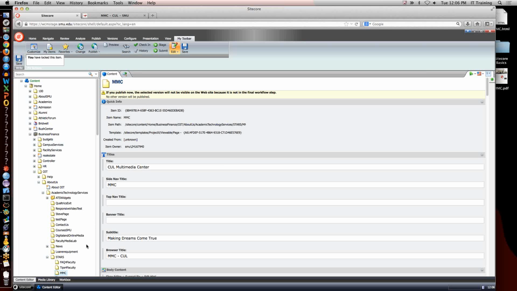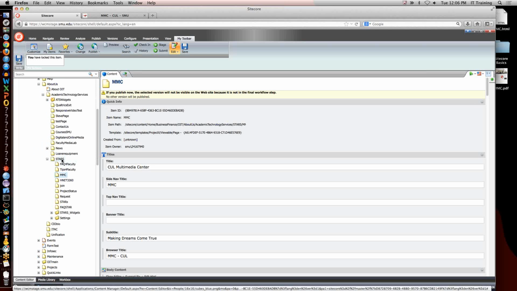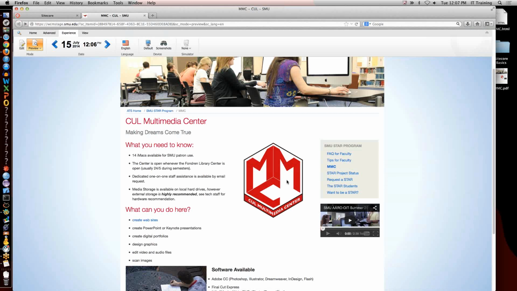One other thing here I want to show real quick is this navigation system over in the navigation here. One of the best parts about Sitecore that I love is the navigation is automatically built within Sitecore.